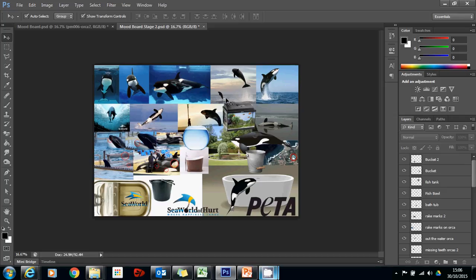Okay, and I have got lots and lots of images. Now I've covered this page completely. I've got logos, I've got images of the current problems, and I also have some thoughts on what I'm going to do in Photoshop. Orcas are kept in very small tanks, so I've thought about perhaps what I could put an orca into to really over-exaggerate the fact that they are kept in small spaces. So I'm thinking about perhaps using an orca and a bucket, perhaps even a bathtub, or something along those lines, even like a sardine tin down here, that I might be able to use.